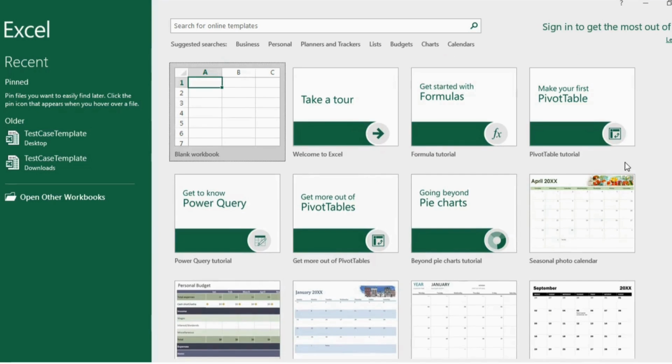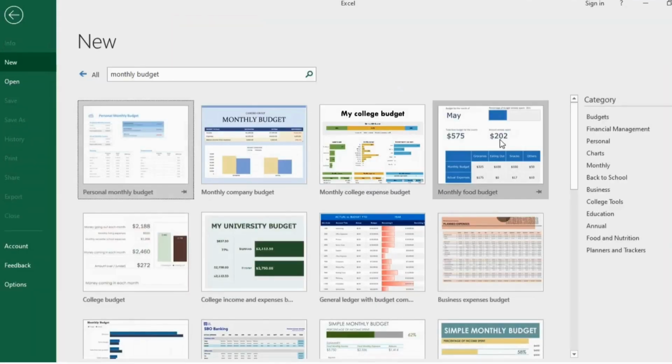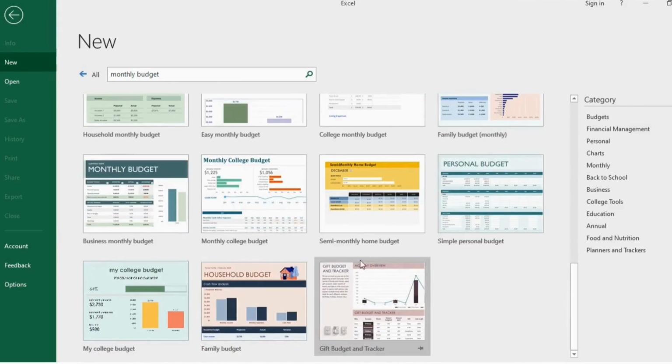So here I simply clicked on the application to open it up, and Excel now would like me to make a choice. It wants to know if I would like to open up an Excel template or simply open a blank workbook. You can see that there are a lot of templates to choose from. This is a welcome to Excel tour, and it's a good way to learn some of the basics of Excel, but that's why you are watching my video, so I'm going to skip that one.